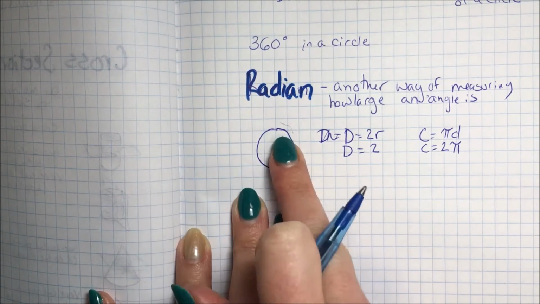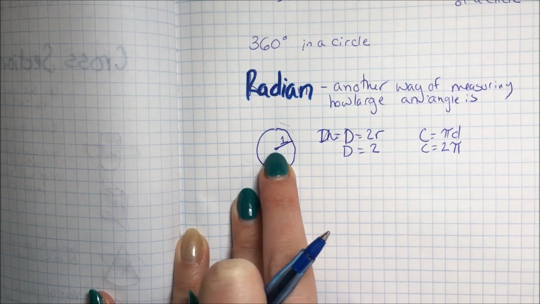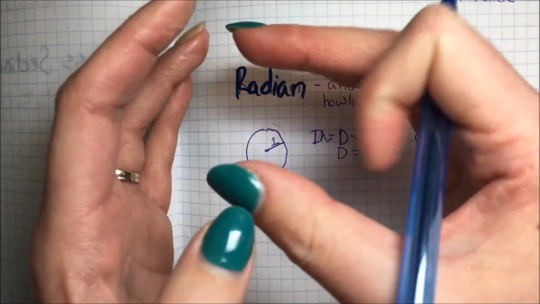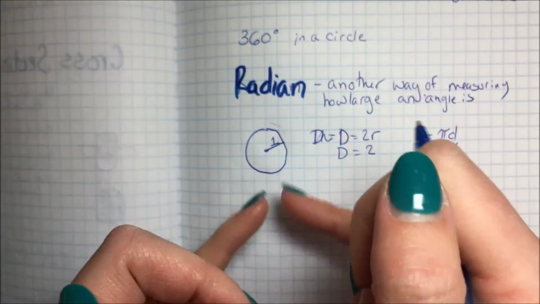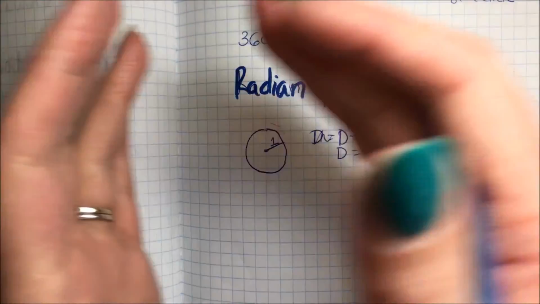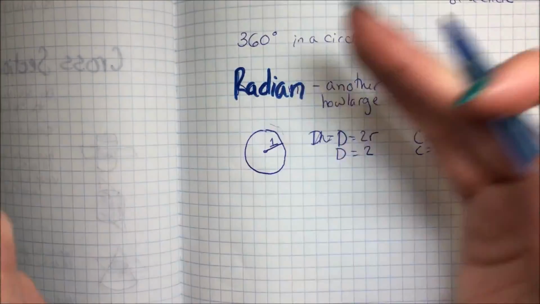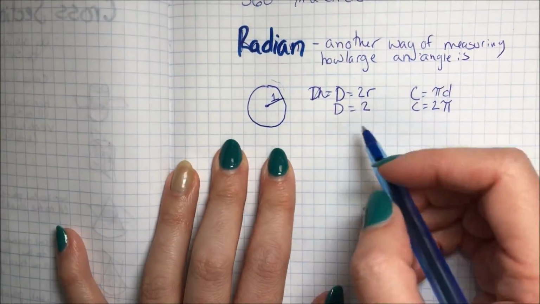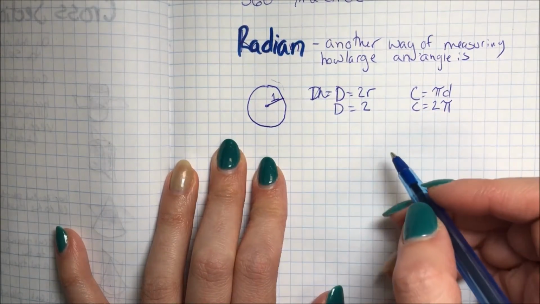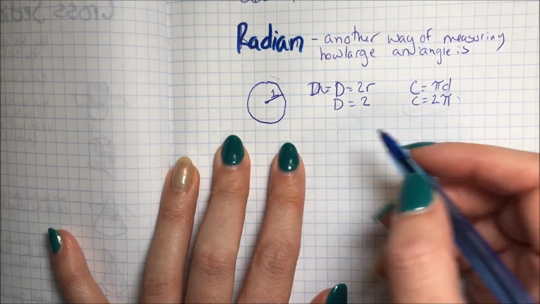Okay. And I know all circles are similar to this unit circle with a radius of 1, because all circles can be dilated from this one circle, either made smaller or larger. It's still the same shape, just the length changes. Okay, so I'm going to use this circle as a reference. I know that the circumference is 2 pi.